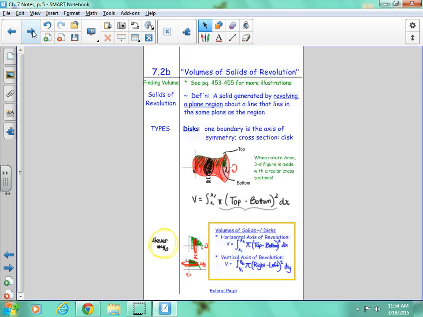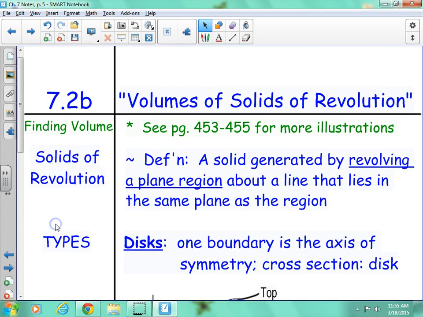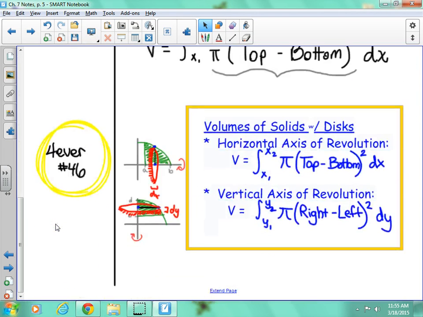Look at all these cool things I couldn't show you. And we got to our first rubber card in section 7.2. We already did one for cross sections, which I guess was 7.2a. 7.2b, we have our discs. Some of you want to visualize a lot. Some of you want to visualize a little. I don't care as long as you understand and are getting it.